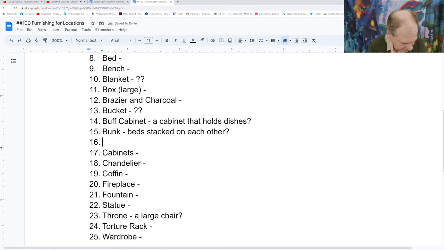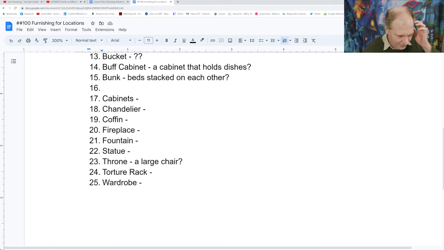Okay. Yeah, that's right, Pale Rider. When you require torture devices and execution devices, refer to the torture chamber video. I did a lot. Trunk. Not as in a trunk of an elephant, but a trunk. Where does this go? Trunk. Okay.